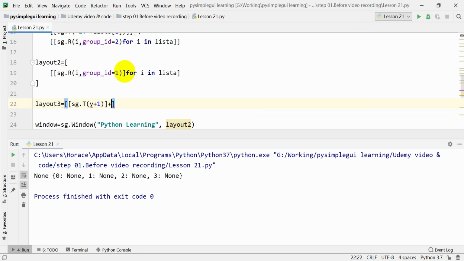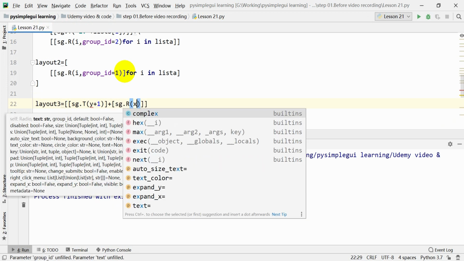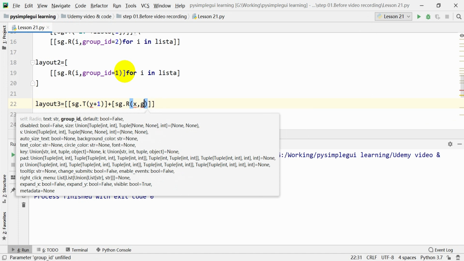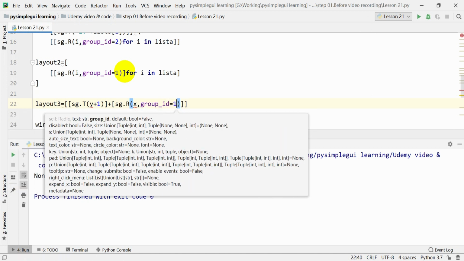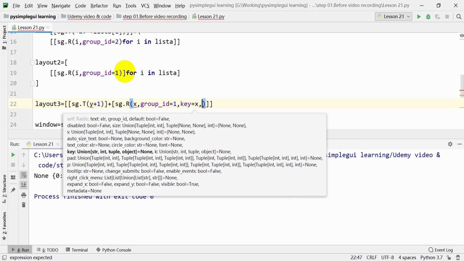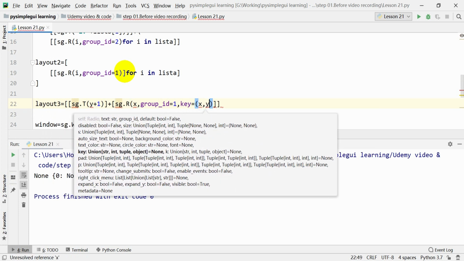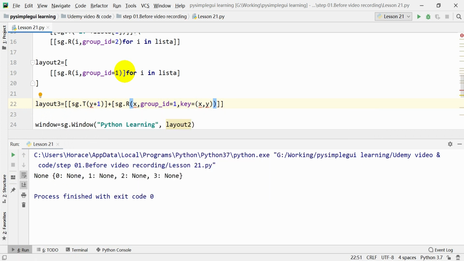And then plus sg.R, and then x, which is another variable, and then group_id equals 1, and then key equals x, bracket y, so this would make it a tuple. And then for x in list A, for y in range 9.